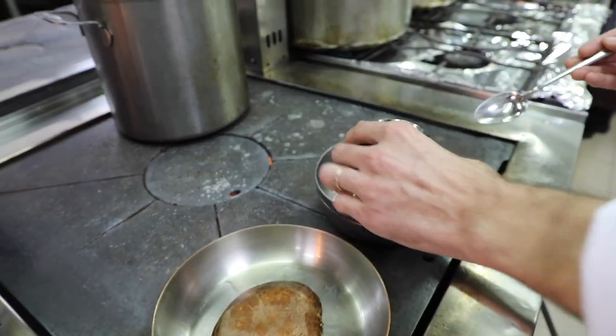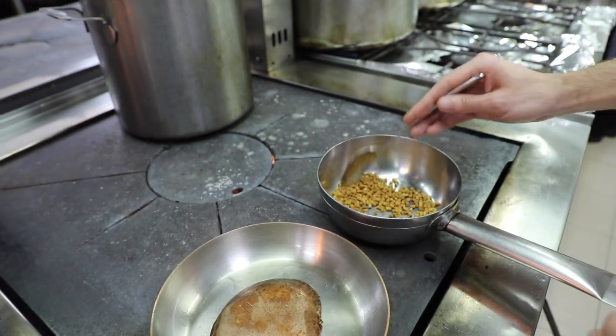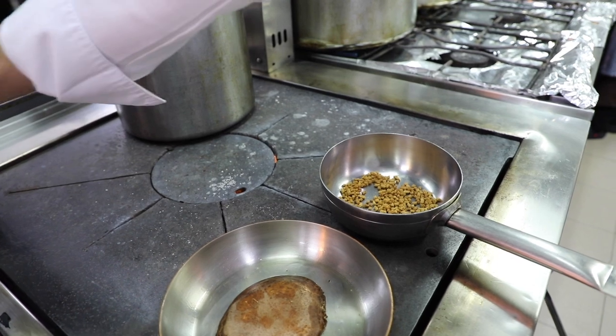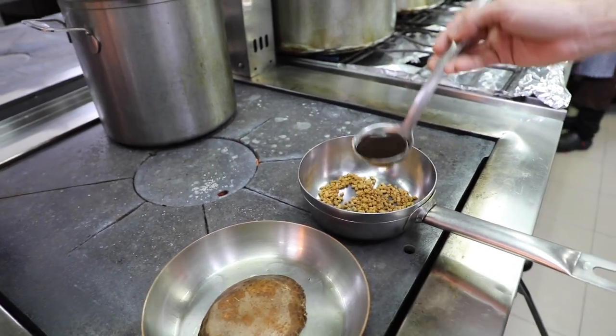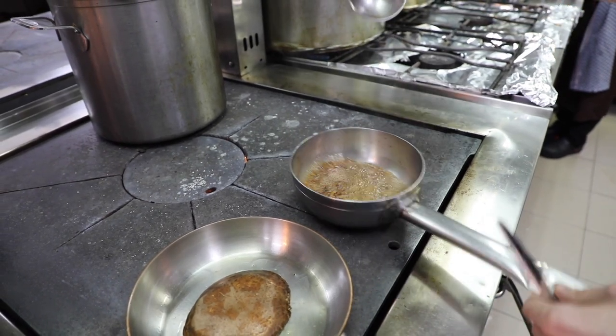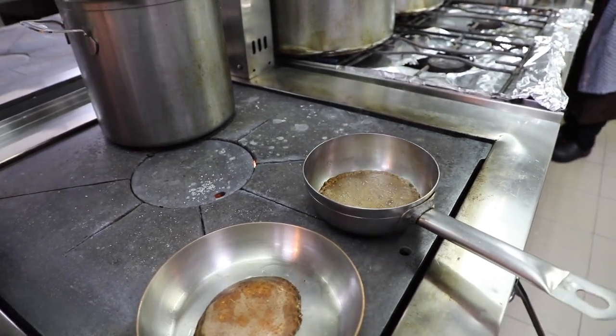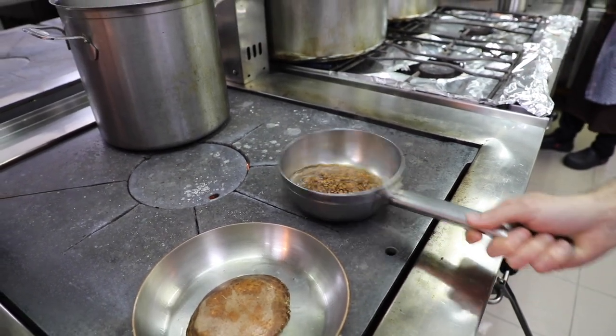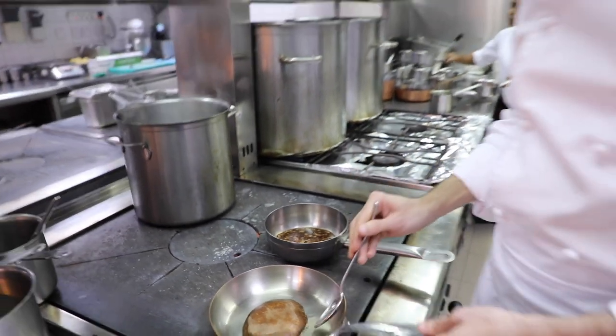So we start it on the side of the Portobello, slowly, slowly. And with our trimmings of mushroom, we are doing a mushroom broth. Cook it and link it together in terms of flavor with the mushroom. Same principle as the risotto.